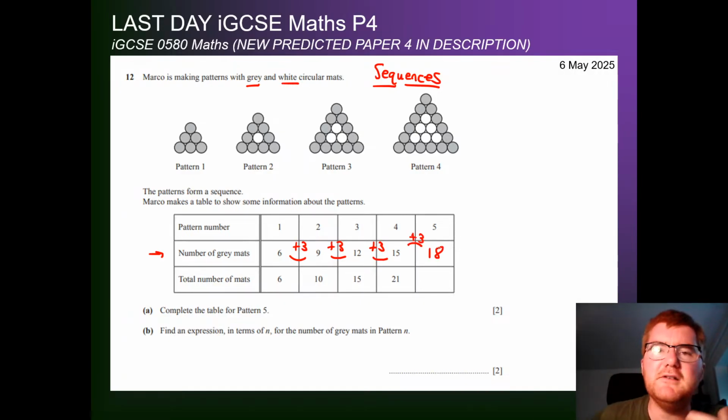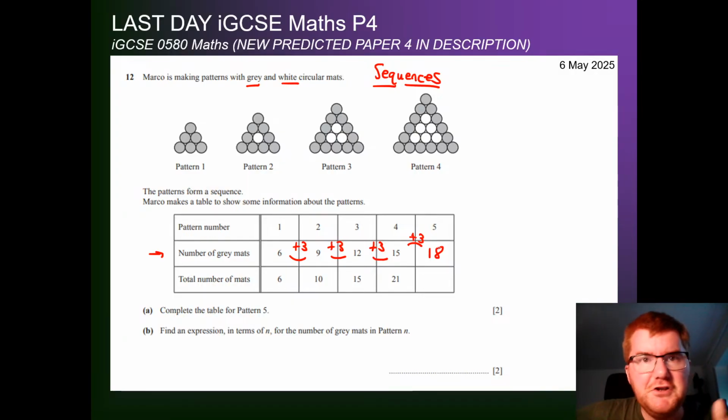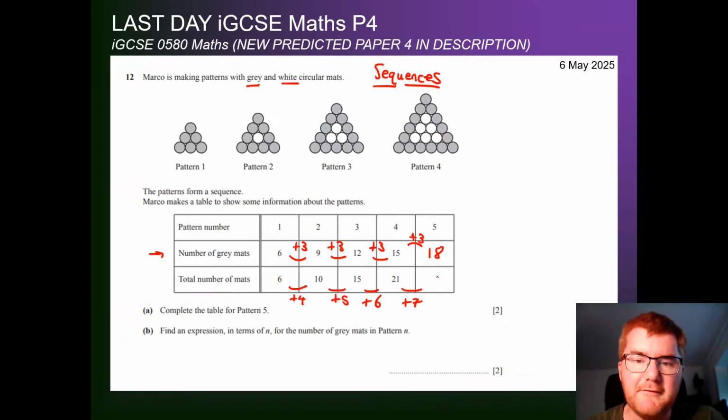And this is very typical. They'll start off with some pretty easy questions, finish the sequence, and then they'll get towards the quadratics and cubics later on. This one here, we have to be a little bit more careful. So notice we've got +4, and then we've got +5, and then we have +6. So we get +7, and that's equal then to 28.